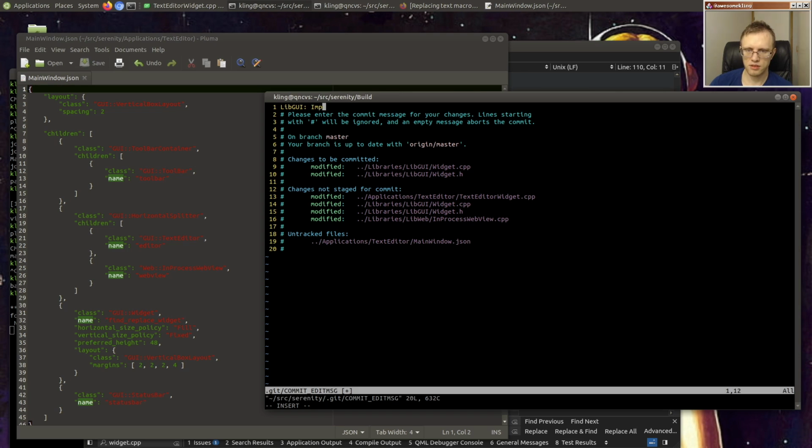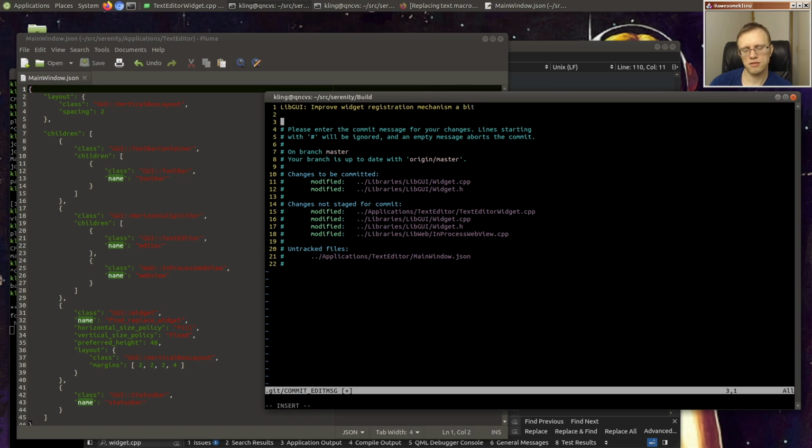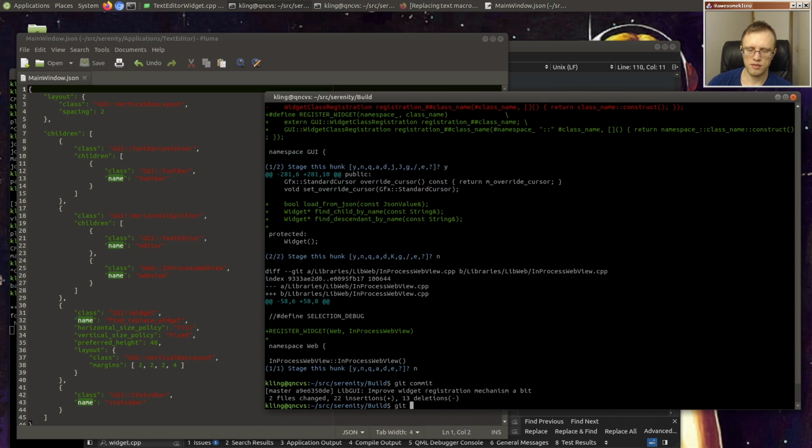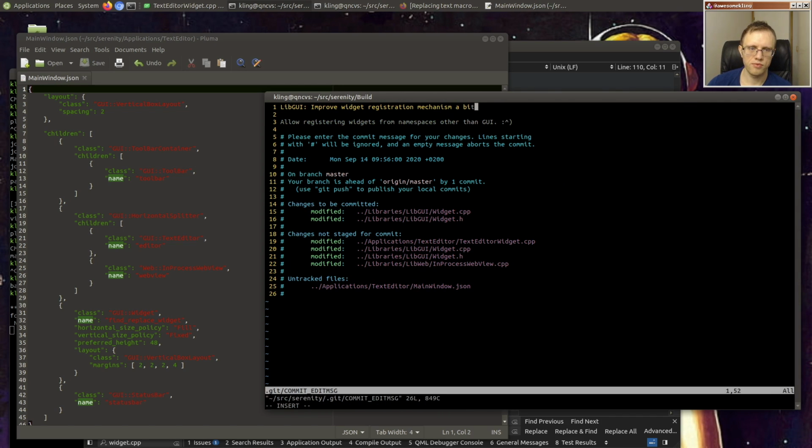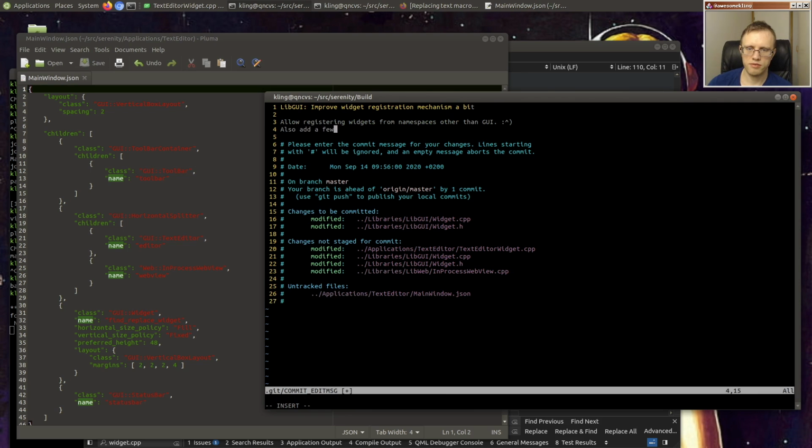GUI: improve widget registration mechanism a bit. Registering widgets from namespaces other than GUI. Also add a few widgets.